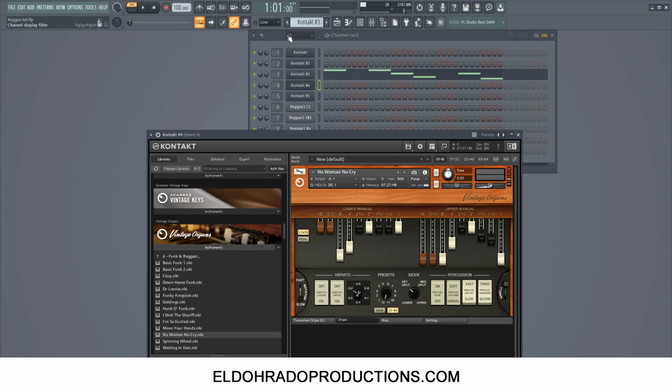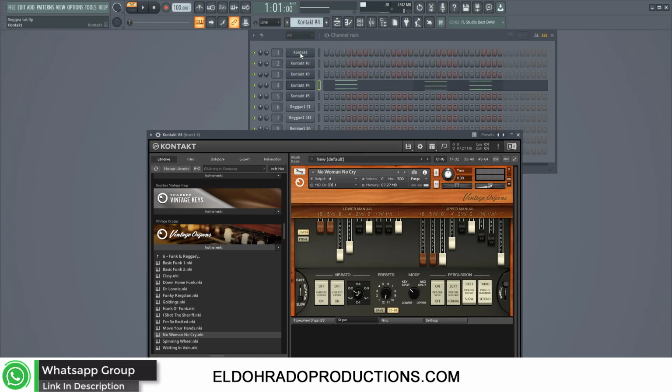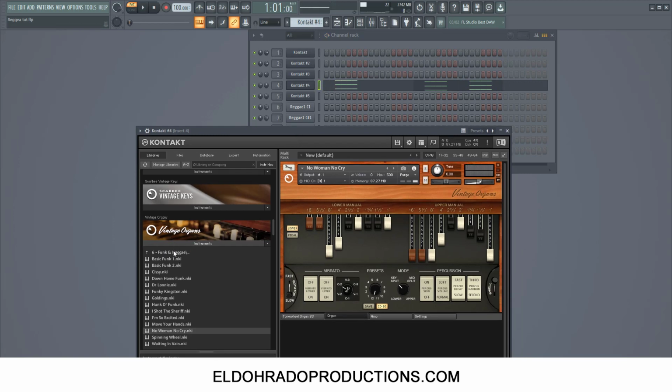Yeah, so for this particular progression, this is what it sounds like. You have a lot of sounds within this Vintage Organ. You have default jazz, classic rock, transistor, gospel and church, funk and reggae, house and disco, theater and entertainer, and special, whatever the case, what is special down there. But I went into the funk and reggae section, in which I know that when I see No Woman No Cry from the longer time, this is the organ that I use on my reggae beats.